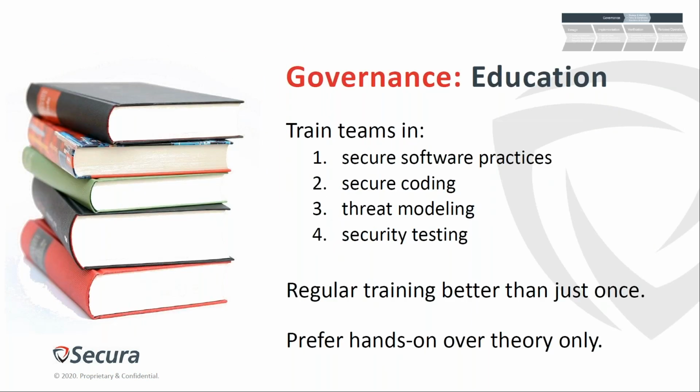Also, the security practices cannot really happen if people don't know how to do them. So we need to train our teams. They need to get security knowledge. So the teams need to have at least some knowledge about secure software activities, a bit like the activities we are describing in this webinar and that are described in OSM. Also, knowledge of secure coding is very important. For those who are involved in architecture and system design, threat modeling can be really useful. And if you do your own testing or you have a team of security testers, then security testing is really important.